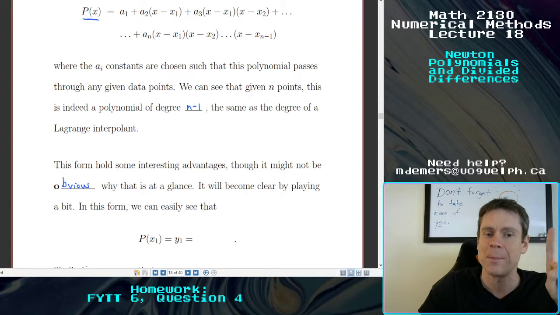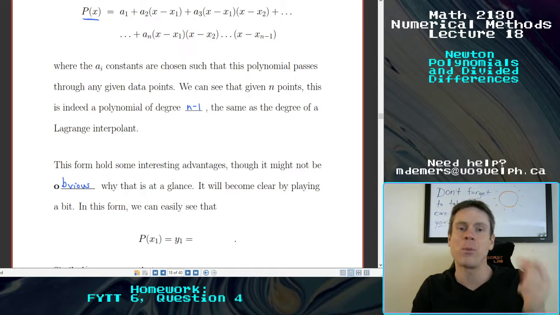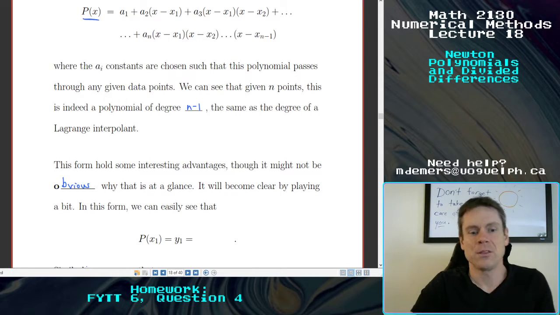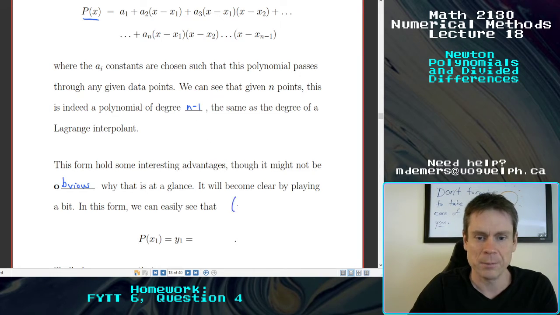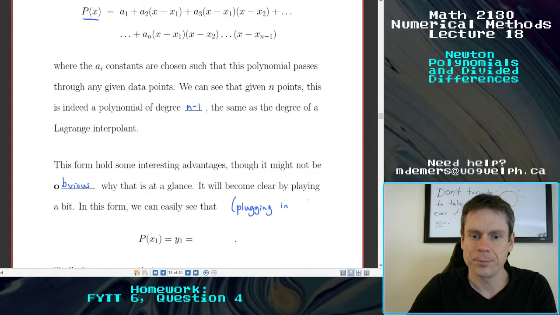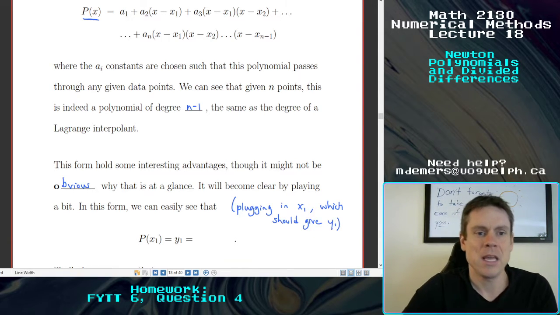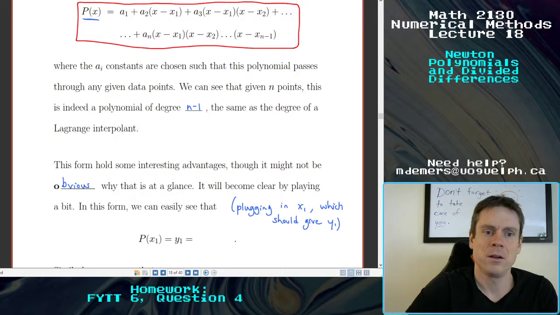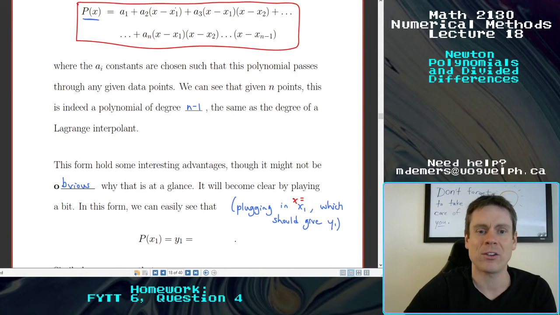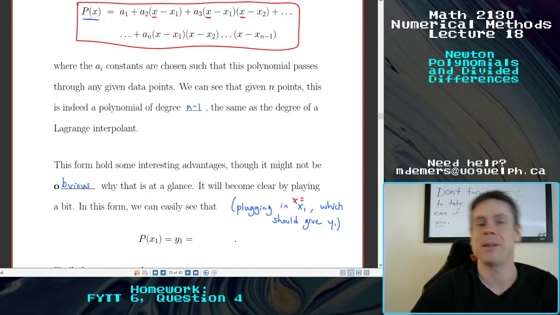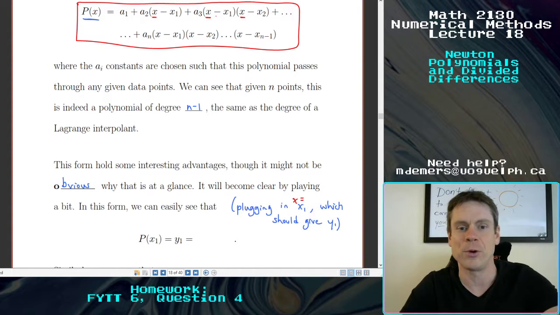So let's use what's at the top, and let's try to plug in one of our points. If we try x1, y1, plugging in x1 should give y1, given a point x1, y1 that we want to be on this curve. Well, look what happens. If we plug it into this equation up at the top of the page, if I put x equal to x1 in here, I get x1 minus x1. I get x1 minus x1, x1 minus x2, but it's not going to matter because the x1 minus x1 is going to kill it, and so on and so forth through all the different terms.